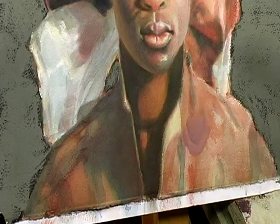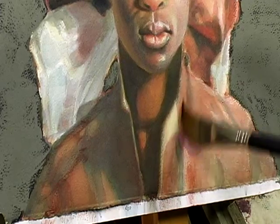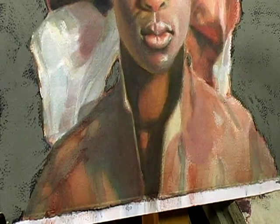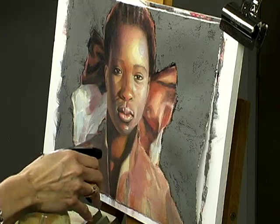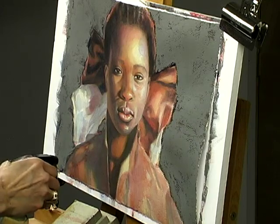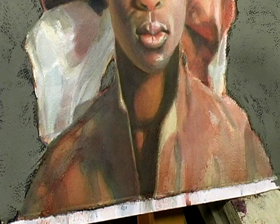A little purple in here. It's quite warm over here. This might be kind of fun too. Here we go. Okay, we're done. Let's put that mat up one more time.